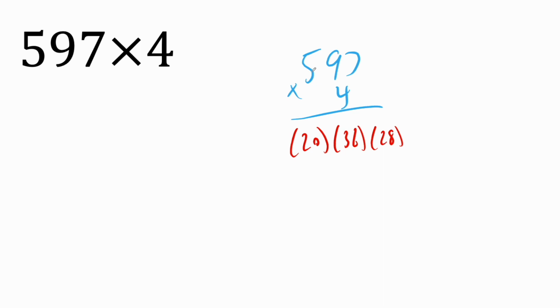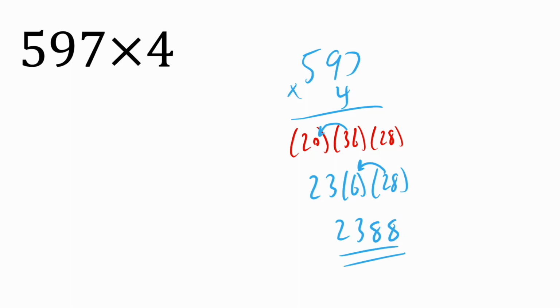Because, you can kind of think about this. If this was 600 times 4, you'd get 2400. And so this is what we have to do. You take your 3, you bring it here. So now you're going to get 2, 3, parentheses 6, parentheses 28. This 2 we also carry. So we're going to get 2, 3, 8, 8. 6 plus 2 is 8. So this right here is your final answer.